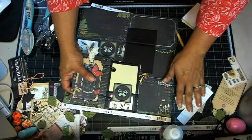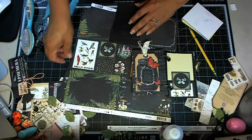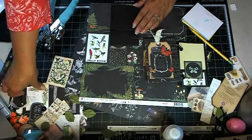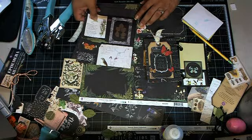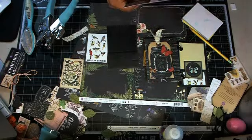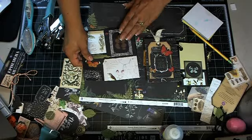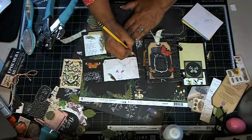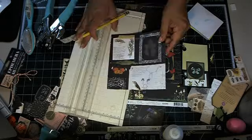And that's what this is right here. So here's this print. I'm going to use something else. Maybe this right here. I love that. I'm going to go ahead and cut this out and place it in. So this right here, mark it, mark it. Mark it, cut it, do it.